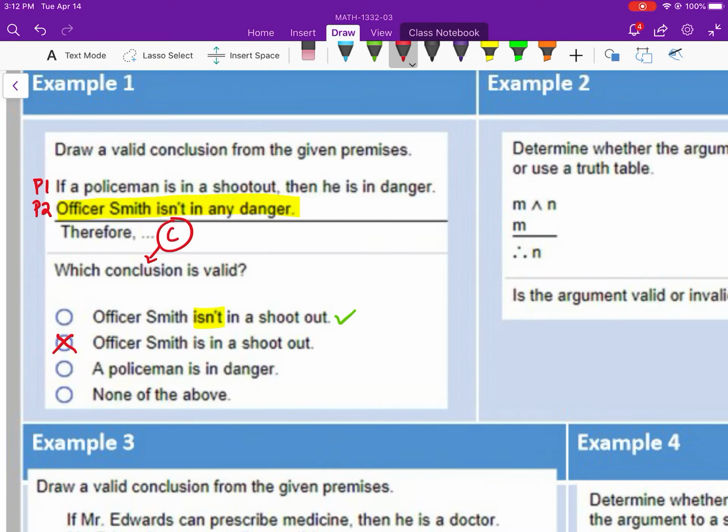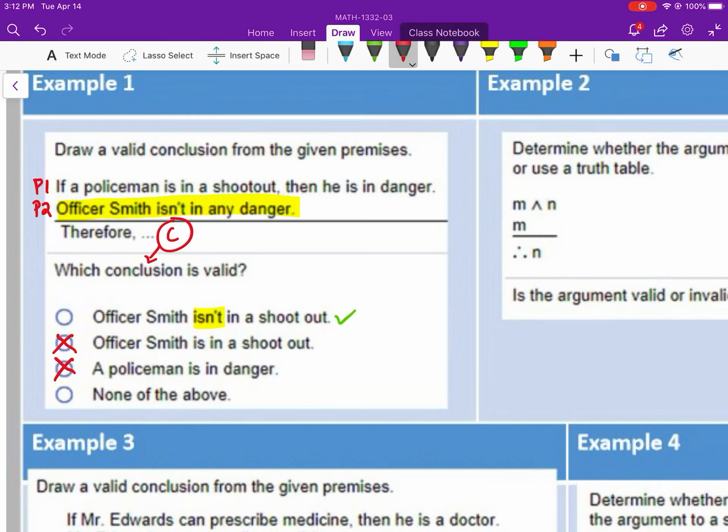Well, there may be a policeman somewhere that's in danger that might be in a shootout, but based on the 2 premises that I have up here at the top, we know that Officer Smith isn't in any danger, and therefore he is not in any kind of shootout. So, that has nothing to do with my 2 premises up here above.